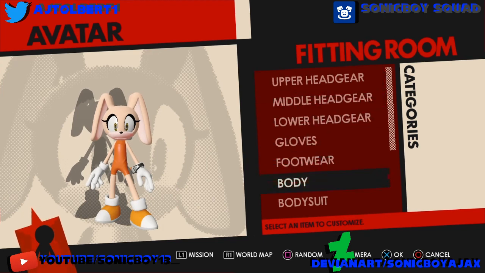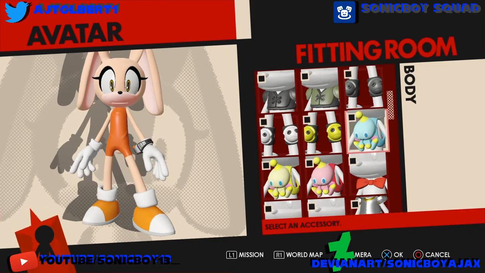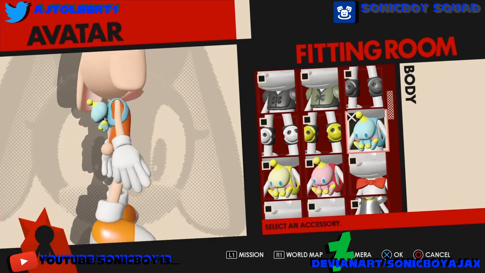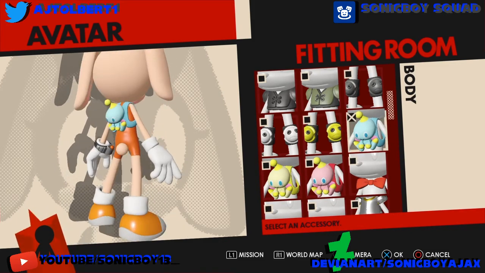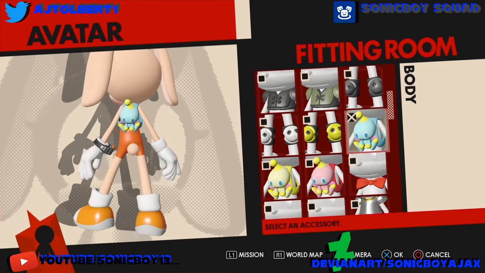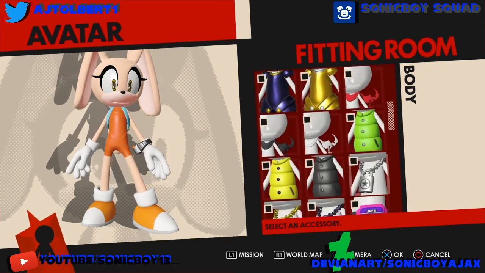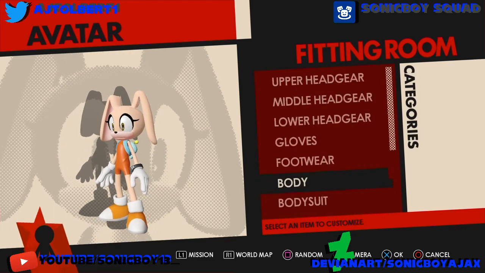Alright, now we're hopping over to the fitting room. For her body, we've got to give her the cheese backpack, though, because that's her buddy, Cheese. Whatever Chaos are made out of, gel or whatever, a little chunk of gel wherever she goes. And I think that's the closest we're going to get for the top.